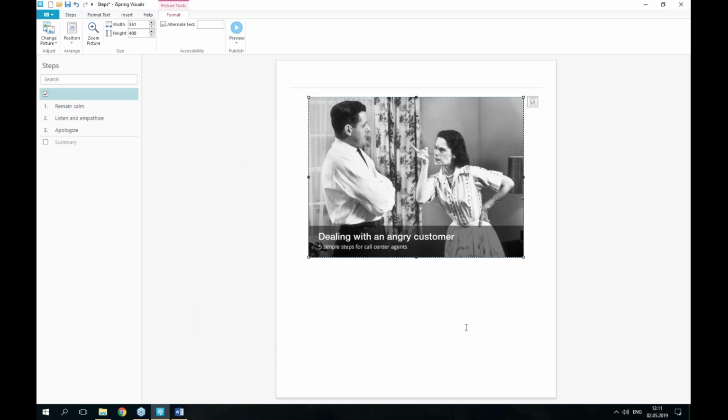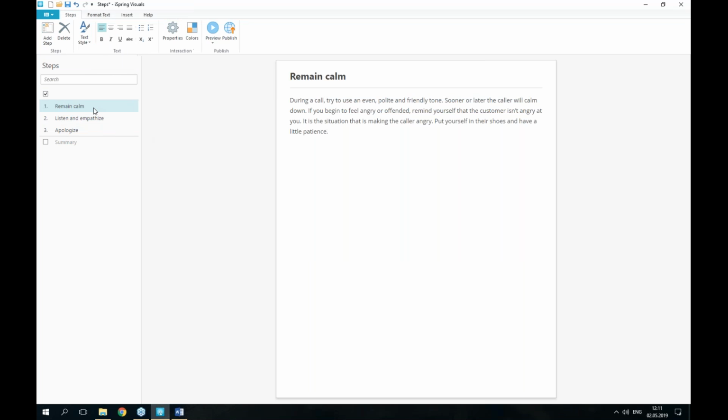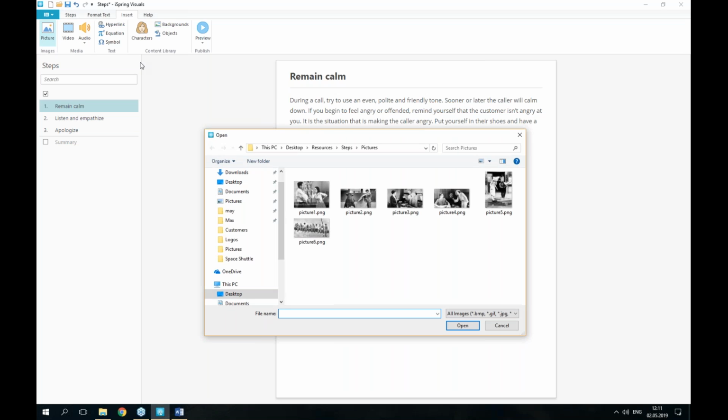Okay, here we go. And now let's add the pictures for my steps. So I go to the very first tab, click on the description area, click on insert, picture, and in the same resources folder for my steps, I will select picture 2 and click on open.